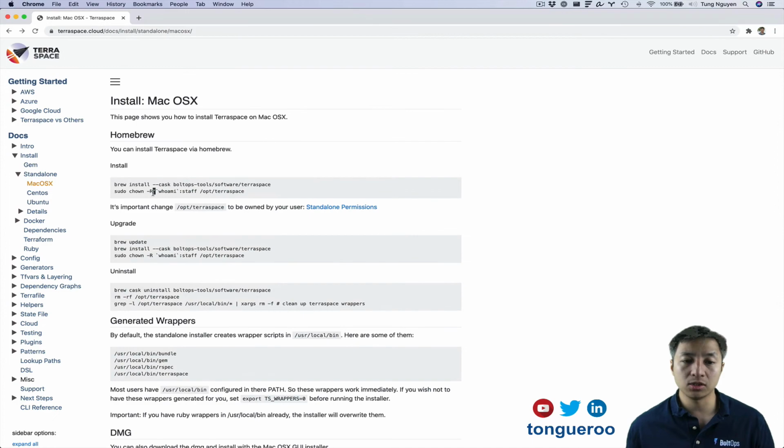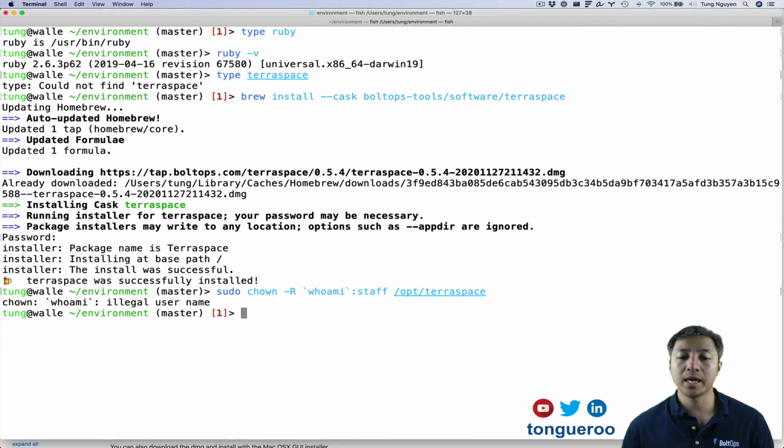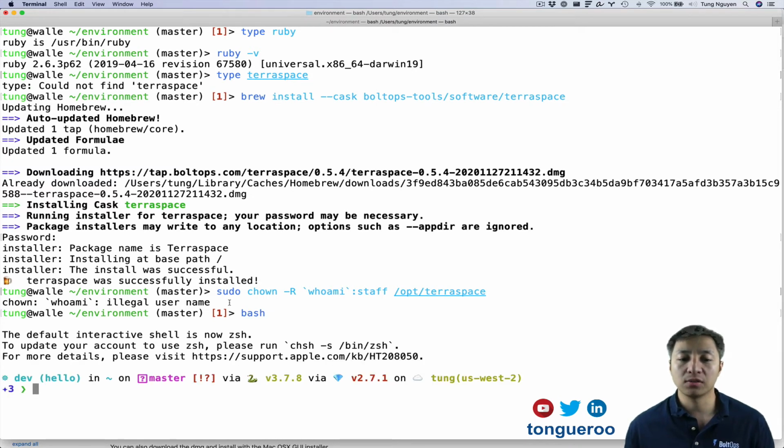I do want to emphasize you should change the ownership to yourself here. So I'm going to go ahead and run that. Oh, that's interesting. Let's see. Sudo who am I, legal name. Oh, this might be because I was using the fish shell, so that's why it was doing that. I'm going to switch to bash here just to make it easier for everyone.